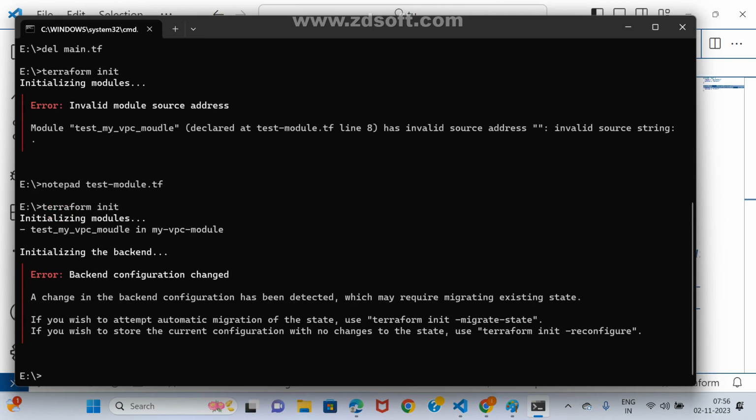Again, what is it? Backend configuration changed. Okay, we understood. What will you do? Terraform init migrate state. If it is giving any hint, we need to follow it blindly. Now copy it, right click, just enter it.